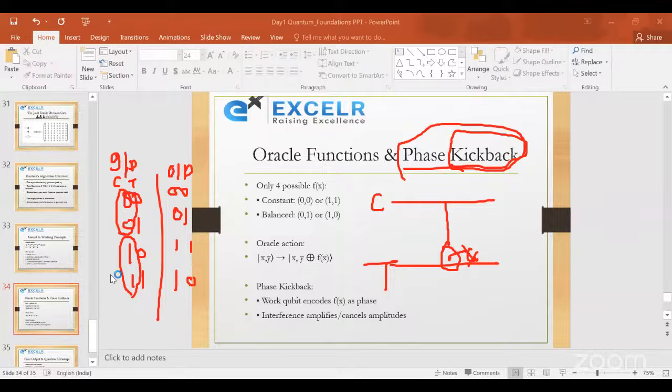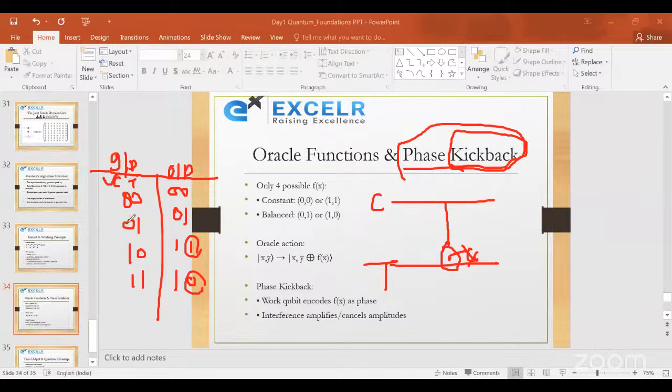Now just see, there is so much similarity that at first sight you can know what the output is. What you are seeing is the control. If the control is one, then you are changing the output. If the control is zero, then you are changing nothing. So here, the value of the control is controlling the target.